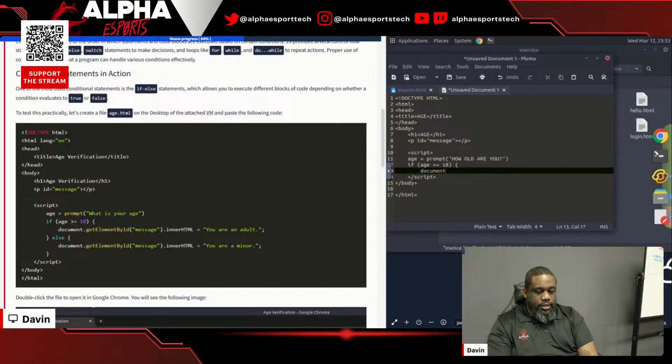We're going to document get element by ID, which is message dot innerHTML equals you're old.